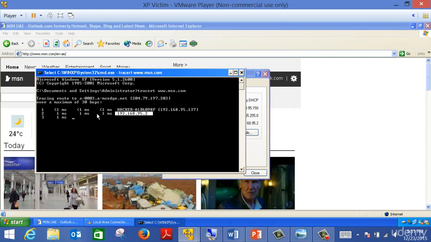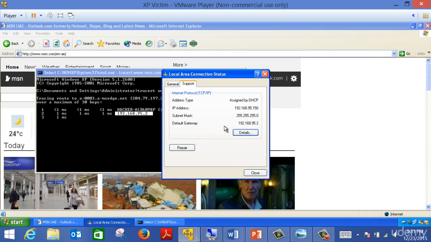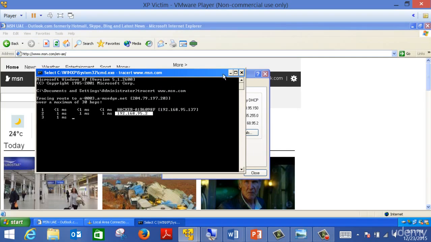Now it's going the normal way, from this machine to the router IP. This is the gateway, or router IP, and if you open the network settings, you can see that the gateway for this machine is 192.168.95.2, which is the IP of the router. I'll close this temporarily and go back to my hacker machine.